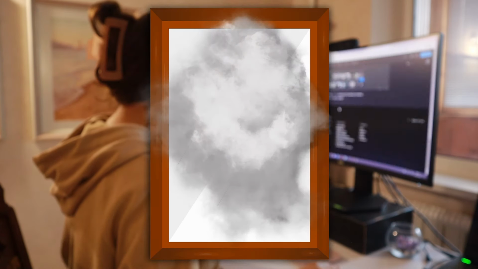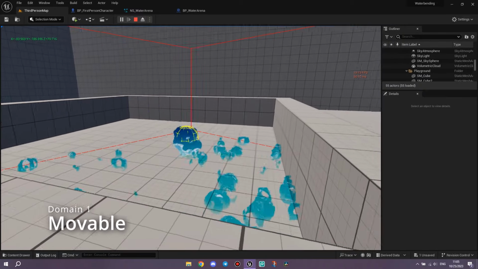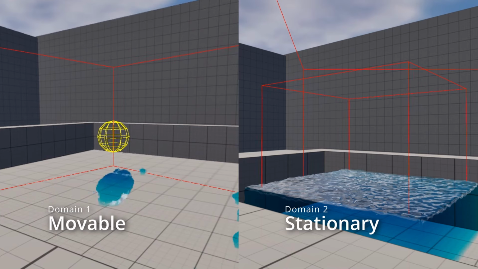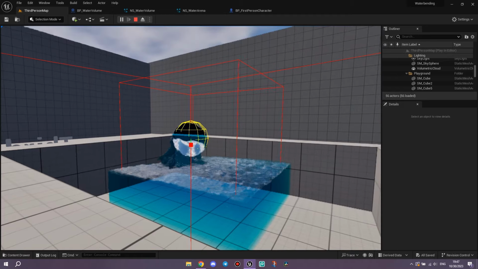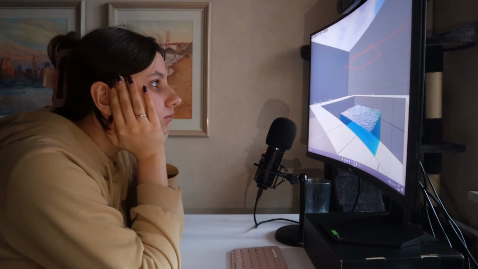I had to add some smoke and mirrors. What if I could have one water domain that would move along with the player and another one that would be the source of the water, and then I would just sync them up on intersection? And it worked! But the more I stared at it, the more I realized that I didn't like it.